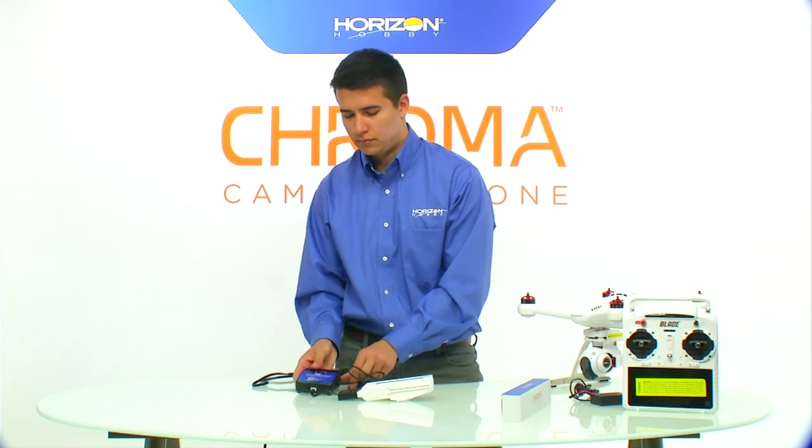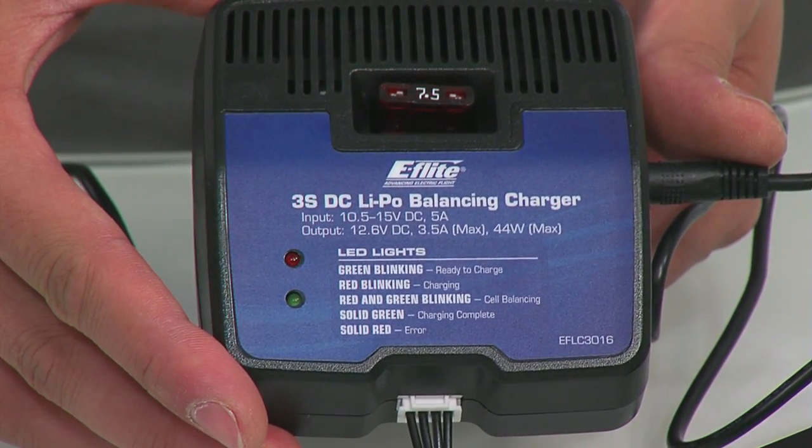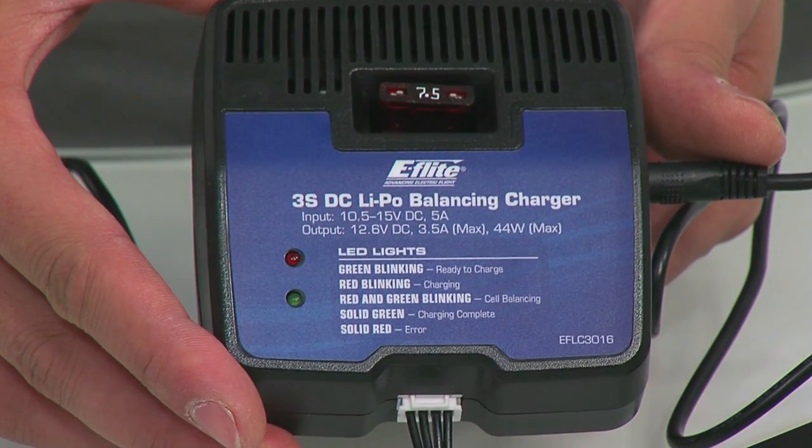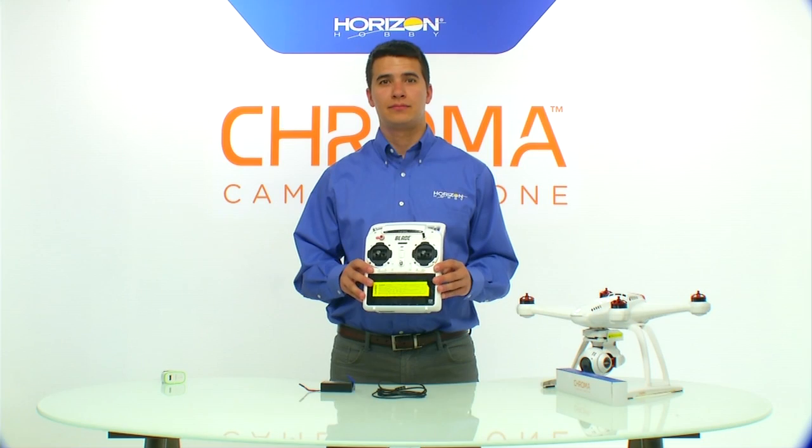After you've plugged in the battery, you'll notice that the light on the front of the charger will begin flashing red. Flashing red means the battery is charging, and a solid green light means that it is done charging and you're ready to fly. Now it's time to install and charge the ST10 transmitter battery.